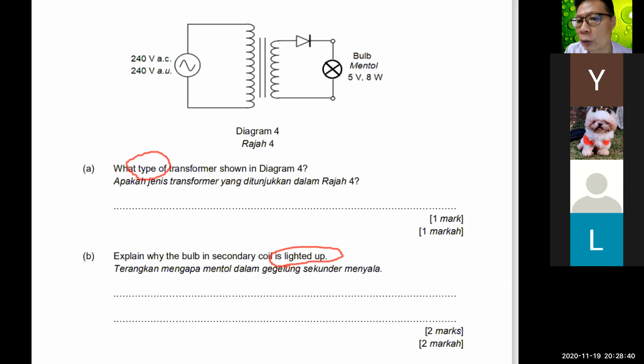Yes, Young, you get half of it correct. The primary coil is magnetized and then linked to the secondary coil. Link, you must say what is linked to the secondary coil. Something is linked to the secondary coil. What is that? Think, you all try to draft your answer. Use a pencil to jot. Think of the answer. I don't want to straight away give you the answer. No point when you don't learn. You have to use your brain to think.